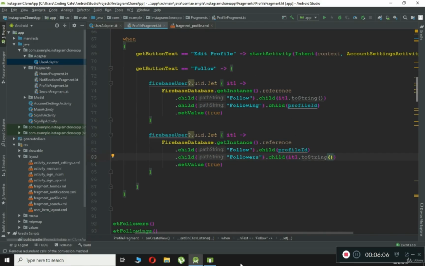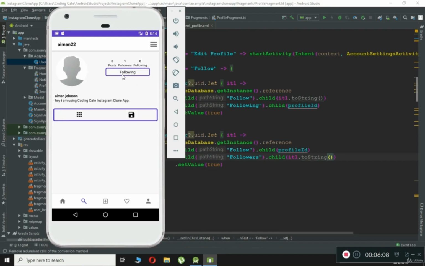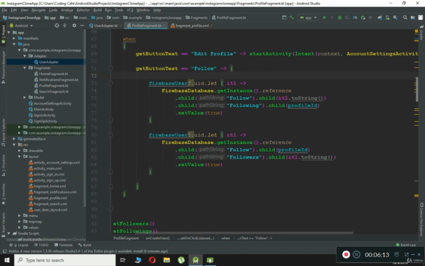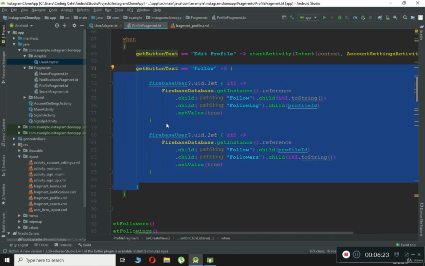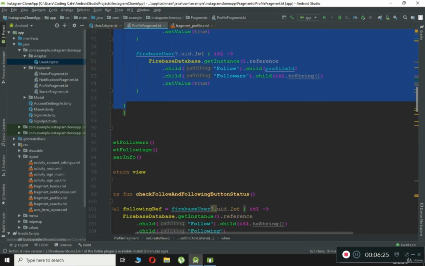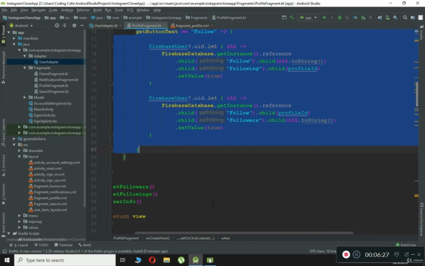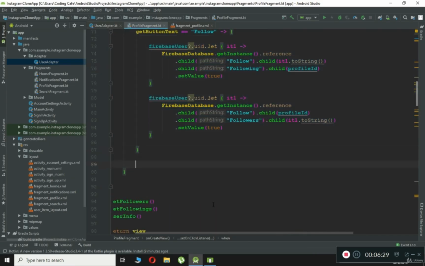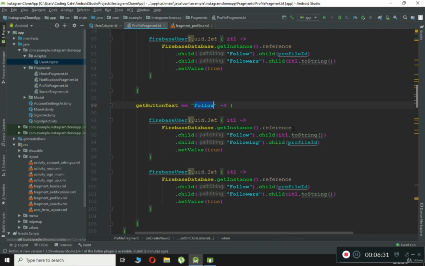And now the last one is basically the following. If the user is already following the user, like here you can see it, okay? That is, I am following Evan Johnson. So in that case, all we're gonna need is, let's just copy paste this whole follow, okay? And first let me check your returns here. Let's copy it, let's paste it here. And now make sure to do the changes here.